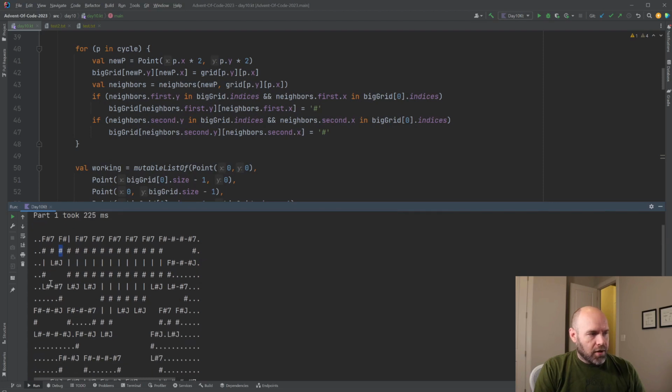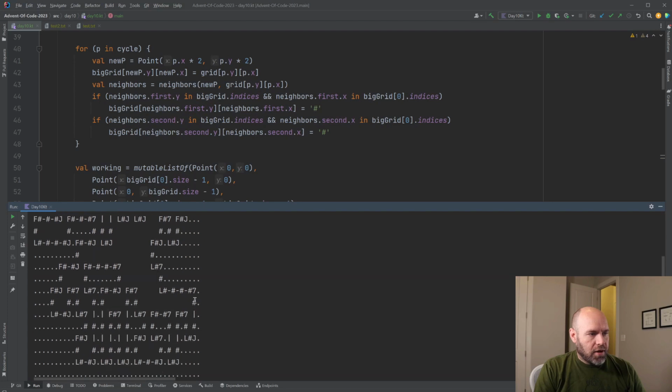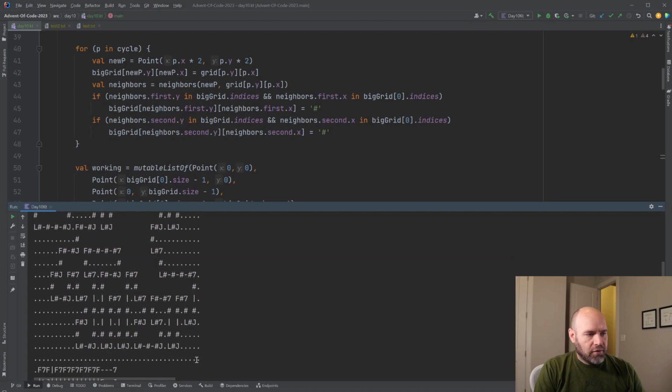Then I start with the outer shell with periods, and just do a standard fill algorithm. It will go from here, find the neighbors and put all the neighbors onto our queue, then pop the next item off the queue and push all of its neighbors on. If it's already been done, it skips them. Otherwise, it keeps pushing more neighbors on until it fills up all of the gaps.